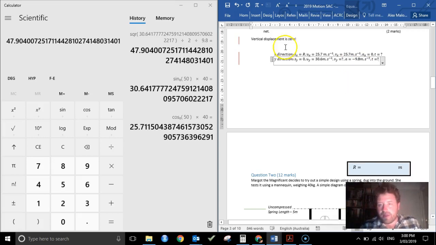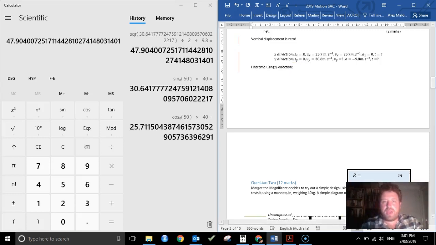Now, what we notice is, this is the classic problem where on this side of the equation, we actually only have 2 real pieces of information. Now you might think, oh, we've got 3, but this is really redundant given this. So, saying that these two speeds are the same is just the same as saying that we have an acceleration. So we really only have 2 pieces of information on the top there, but we want that third piece, so we're going to have to go out and find time somehow. The way we find time is we look in the Y direction. So, find time using Y direction, and the equation we're going to use is that one.